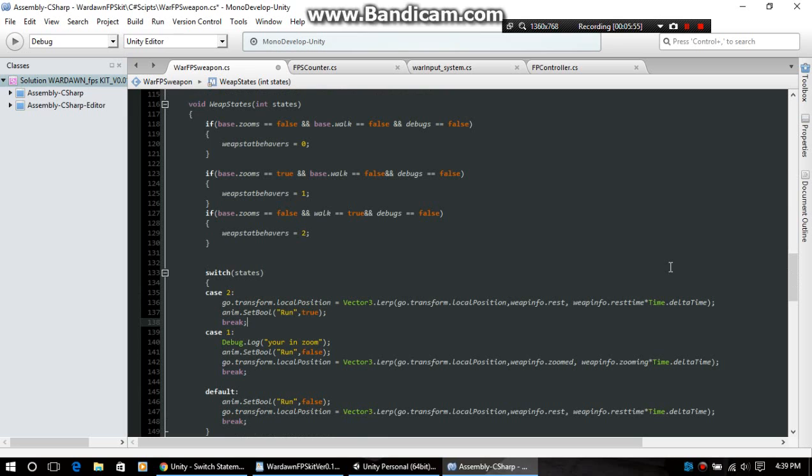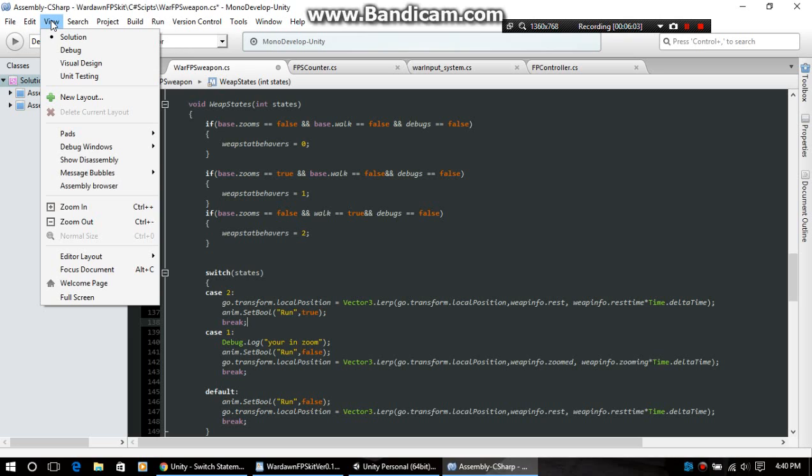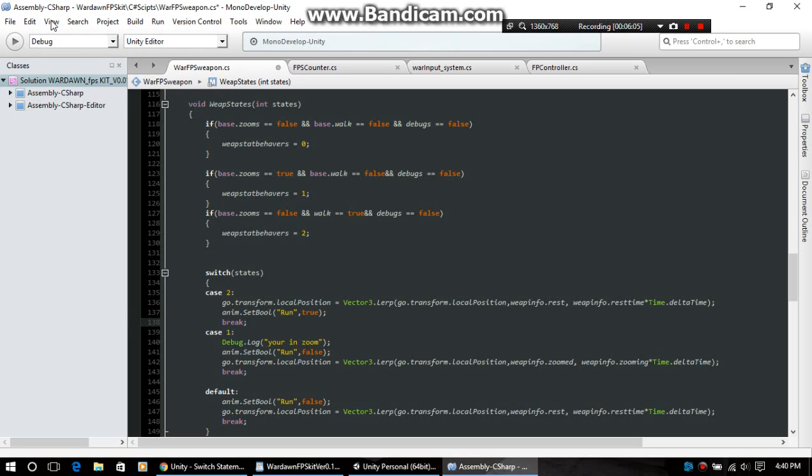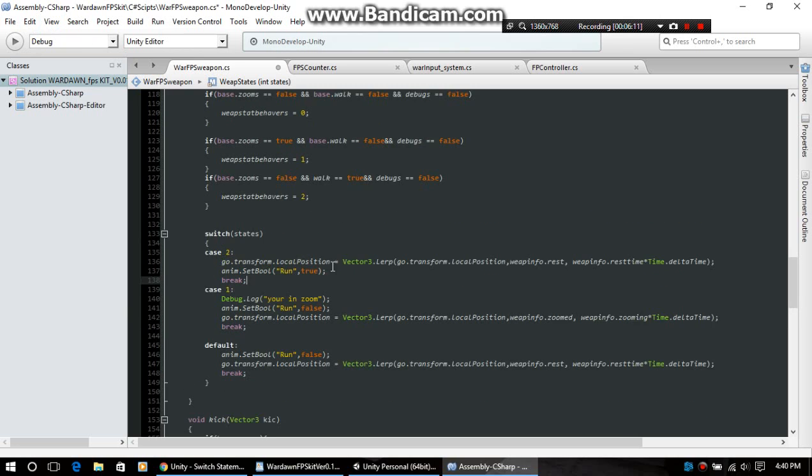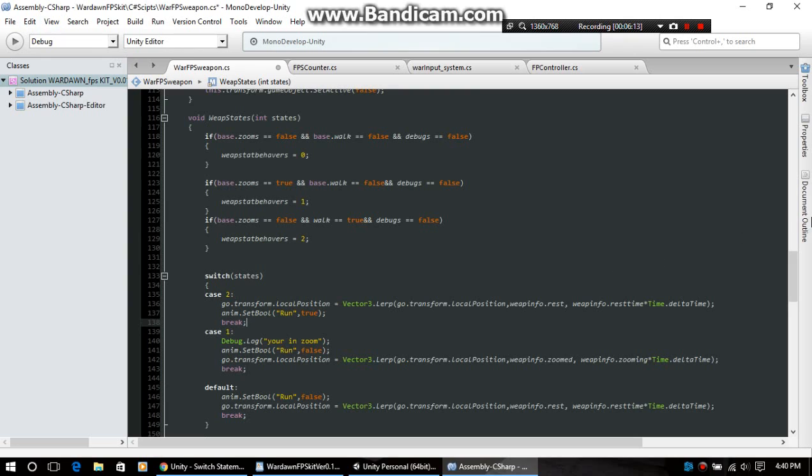I don't know if I can zoom it out a little bit. What's the key for it again? I don't use it a whole lot. Control minus? Okay, that seems like that might help. Yeah, here it is. The whole thing. So, if you guys want to experiment with it and everything else, there's the code for it.